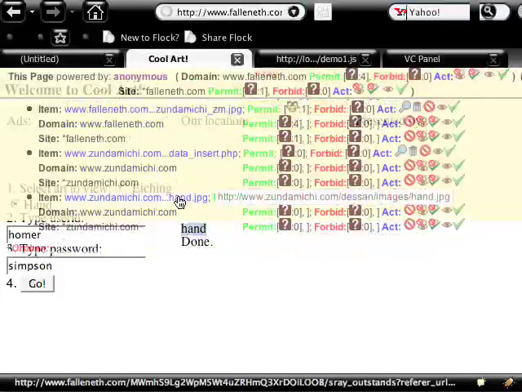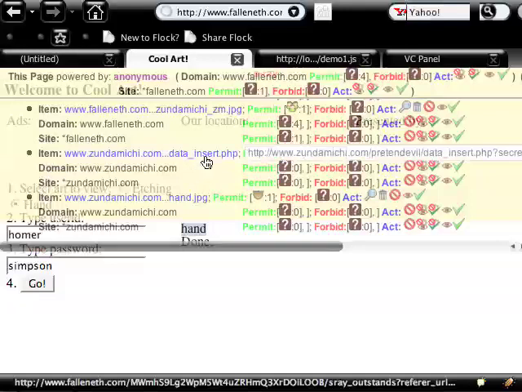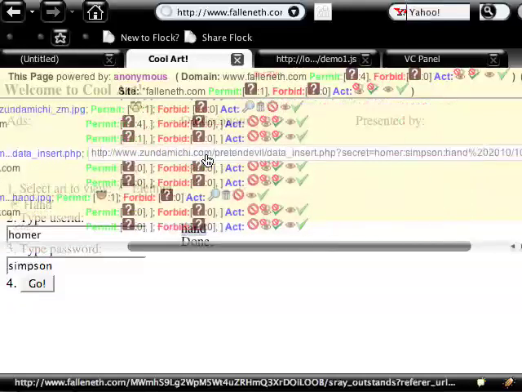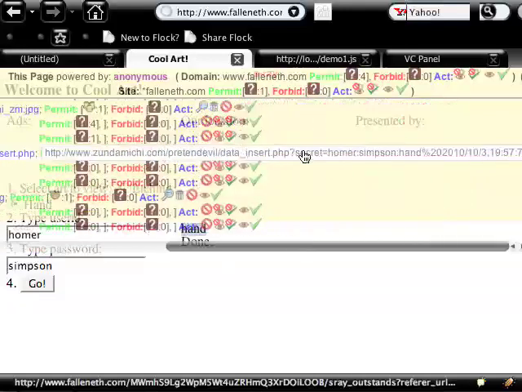However, do you notice that there is another link trying to send your user ID and password to another third-party site?